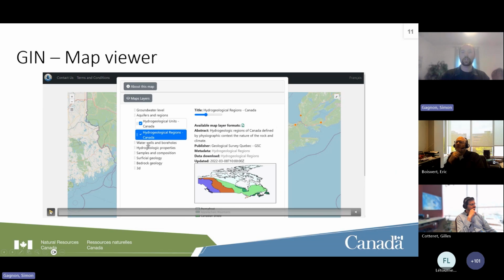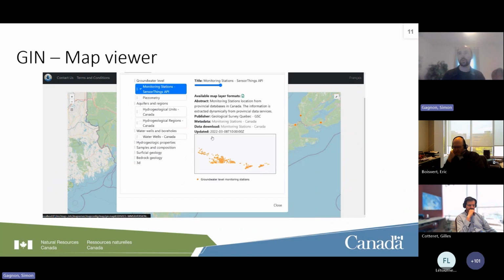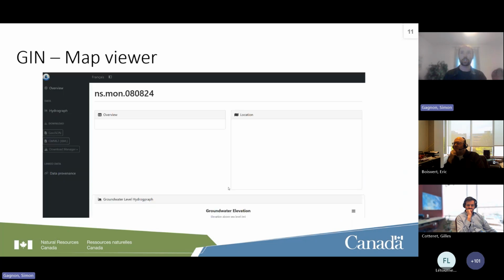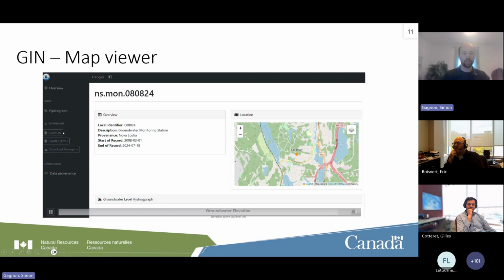And here's a small video of the new map viewer that we use. We can see a panel that can be used to select the layers and also resort the layers if you want them on top, and see the information on the layers. After that, you can query the maps and get to the new dashboard that we created to see more information on your data sets. So that's how it's going to be.